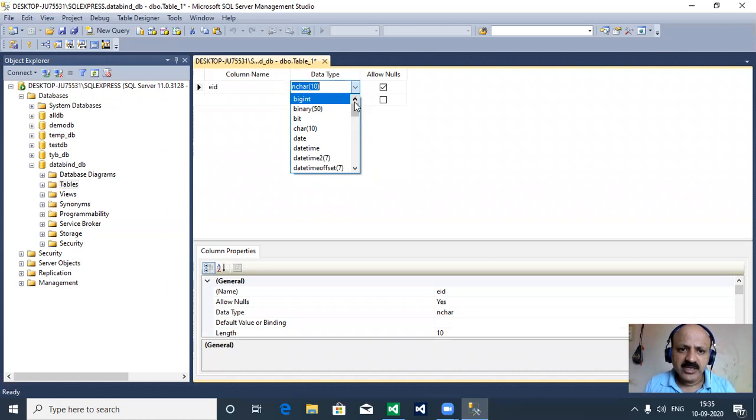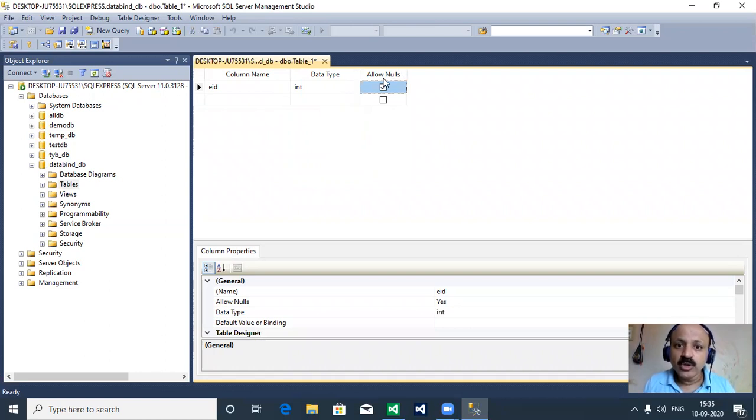Here we can give int. I directly type int and it appears. Then for allow nulls, I select the checkbox, because sometimes, like in banking software, we can have blank values for quantity or fixed deposit rate. Like a stock table quantity, we can give a null value or zero value directly, which means allow nulls, but here it is not required.